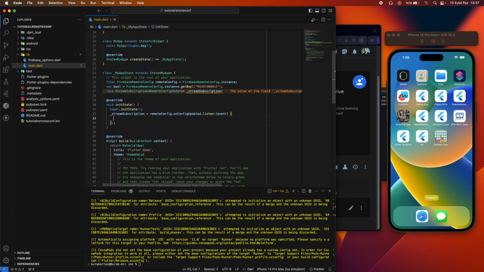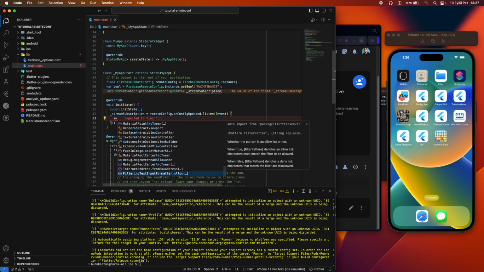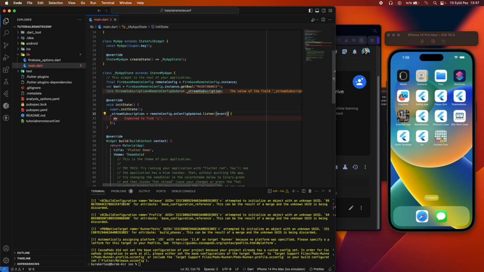And here first we should make this a thing and await. I mean, you can do this in a function here, like void or something, create a function and call it here in init state for clean code.